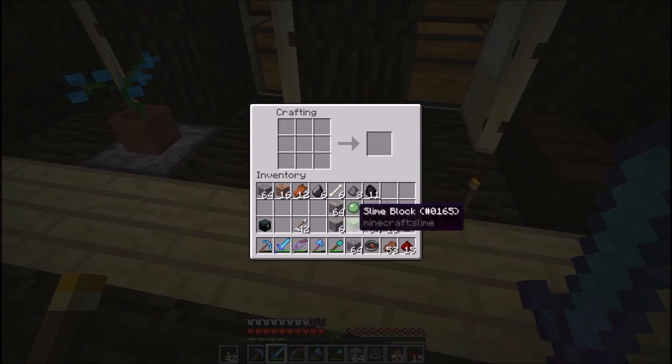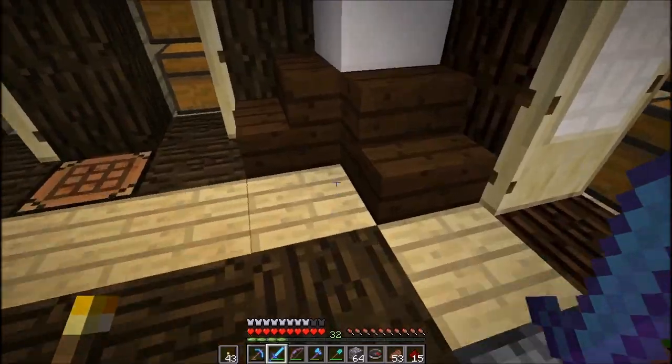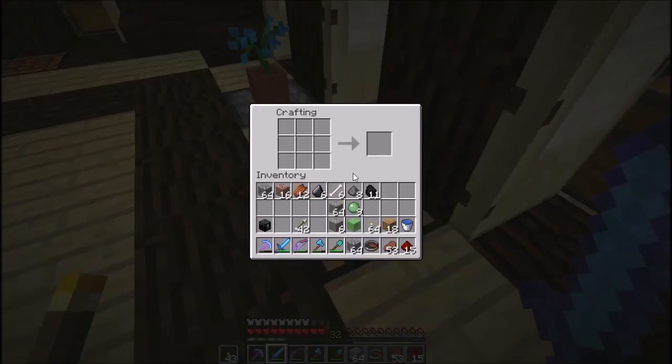Well, here's one slime block. I think, because while I have slime blocks in my pocket, it seems to me like probably I should take the time to put down a slime block at the bottom of our ladder so that we don't fall into our mine again. That was kind of annoying this morning.